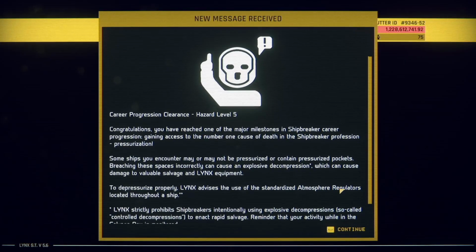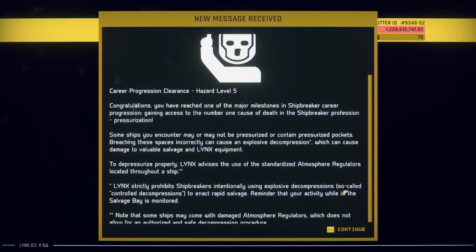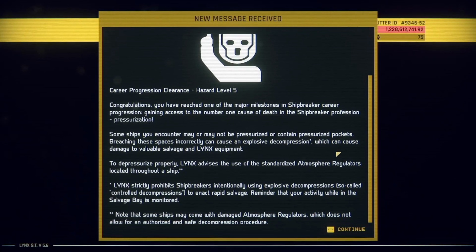So that until now was easy mode essentially. Some ships you encounter may or may not be pressurized or contain pressurized pockets. Breaching these spaces incorrectly can cause an explosive decompression, which can cause damage to valuable salvage and Link's equipment. To depressurize properly, Link's advises the use of standardized atmosphere regulators located throughout a ship. Link strictly prohibits shipbreakers intentionally using explosive decompression, so-called controlled decompressions, to enact rapid salvage.